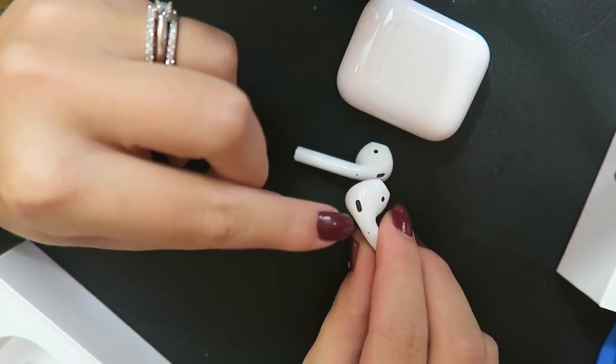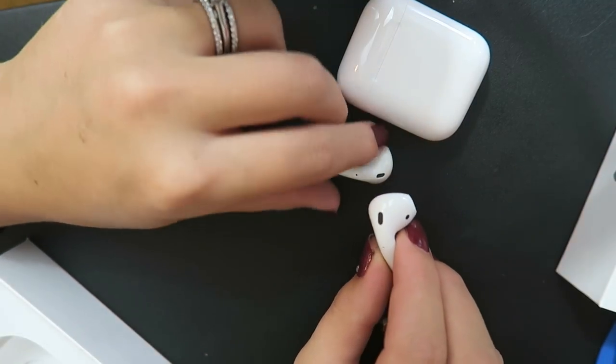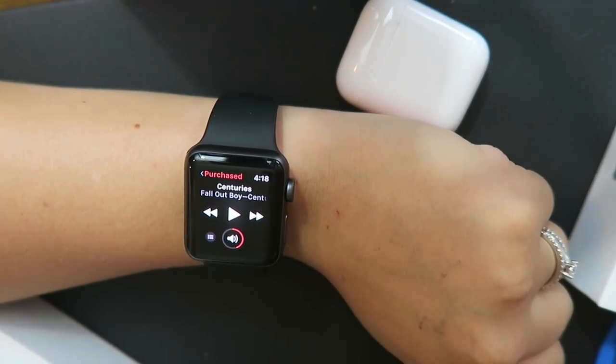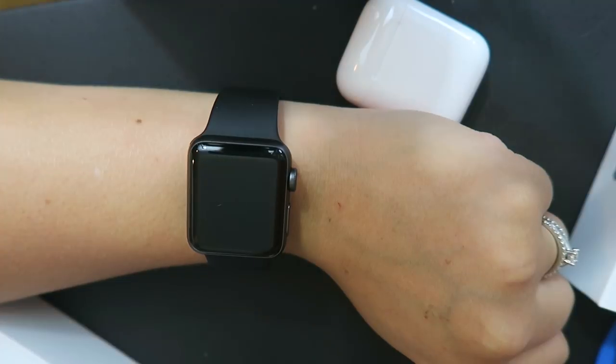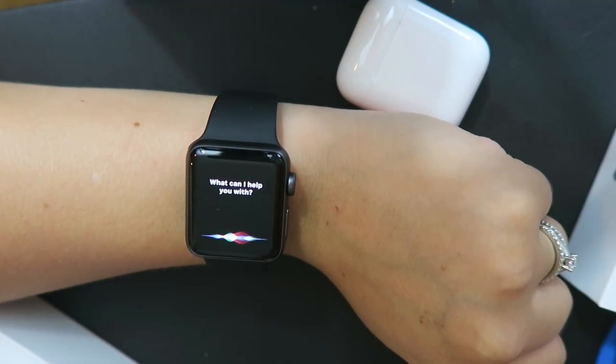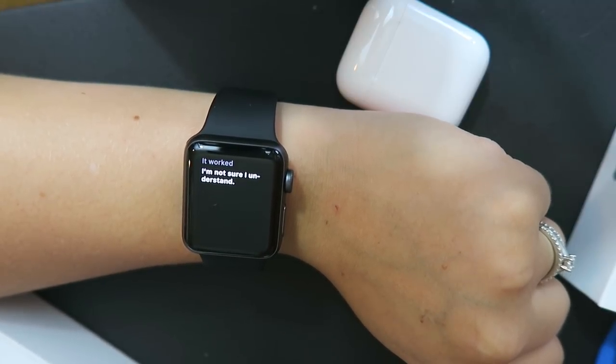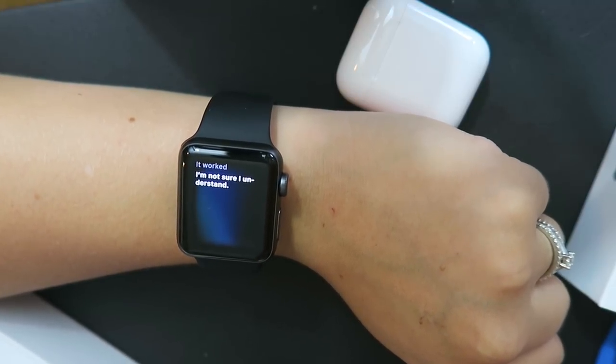It says if you double tap on the AirPods, you can open up Siri. So I'm gonna put them in and see if that's true. And you can put them in and adjust until you hear the tone, and then that means it's ready to play. But I'm gonna double tap my earphone real quick. Oh my god, it worked. Oh my god, that's so cool.